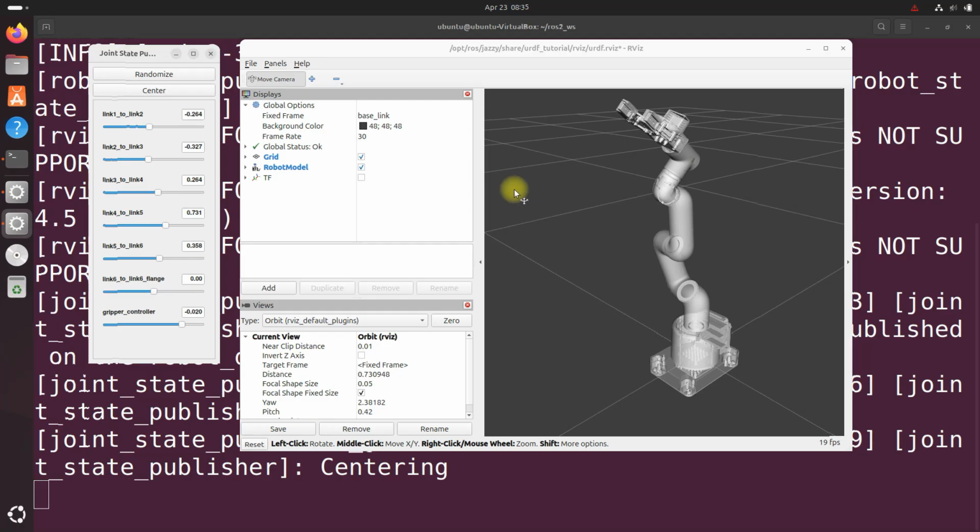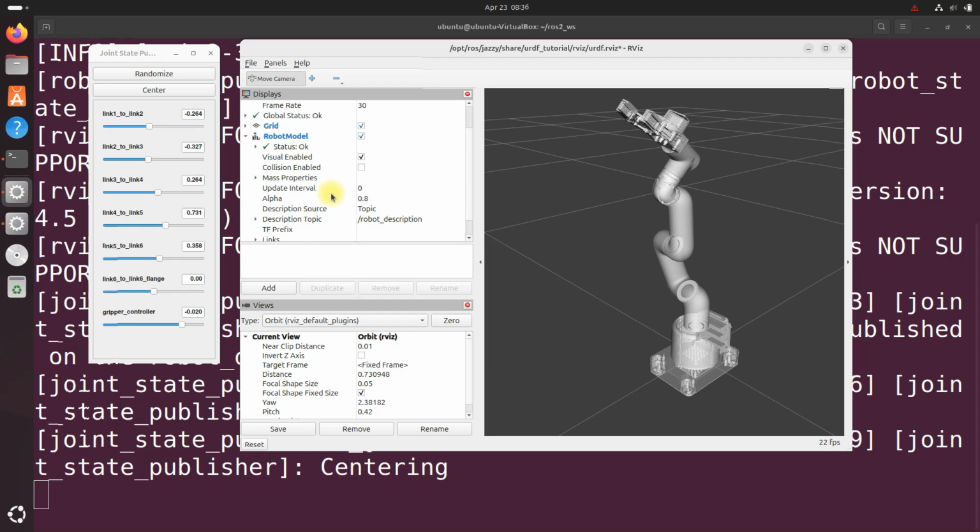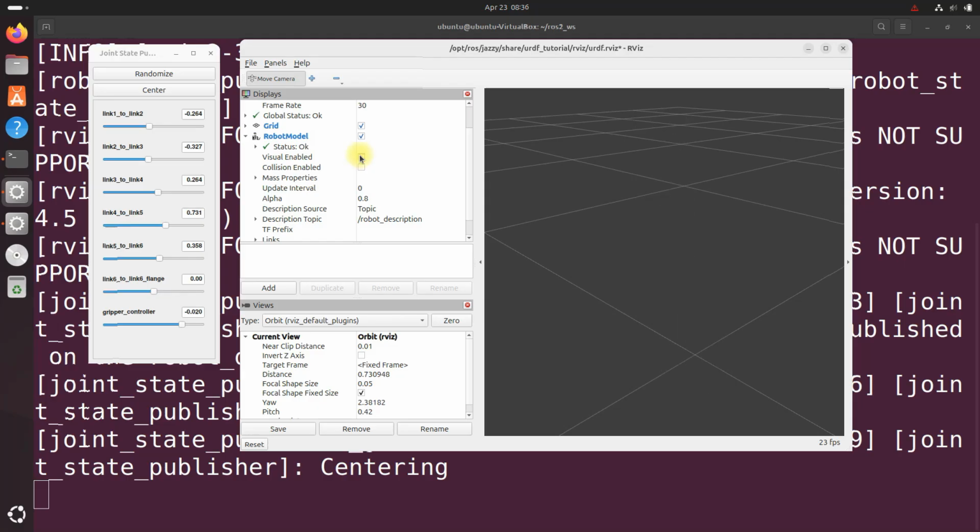All right, so on the left panel, we have our displays panel, and you can just play around by checking and unchecking the different options. For example, under robot model here, you can see how the mass is distributed for the robotic arm. Okay, so we're going to uncheck visual enabled and check collision enabled.